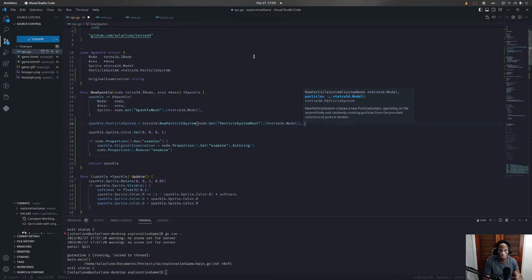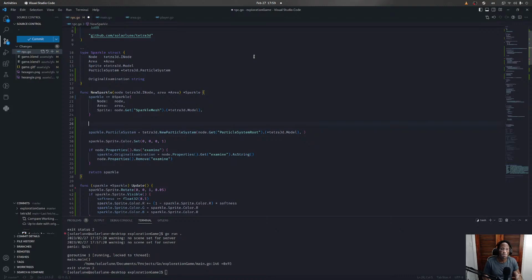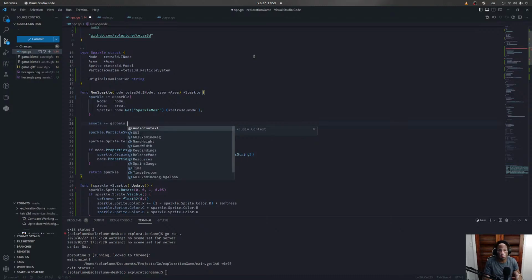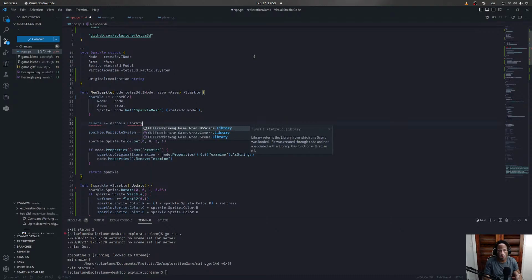Okay, oh, it's in a different scene. Okay. Oh, okay. Change the wrapping mode. Yeah, that's true. I could change the wrapping mode.